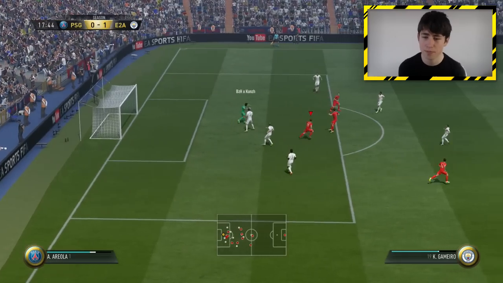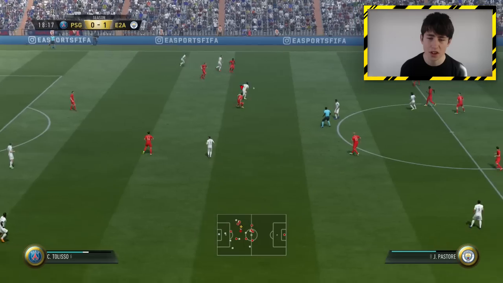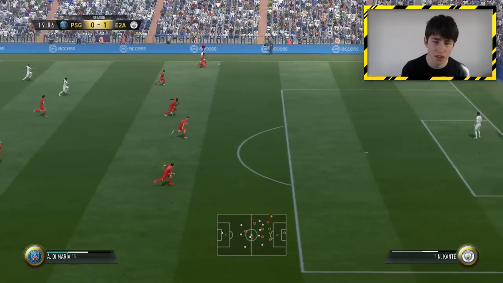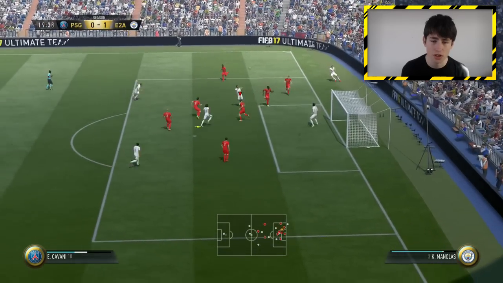I think Di Maria and GAMEIRO weren't on the same wavelength right there because one of them played it over the top, and then GAMEIRO just went out of the way of the pass. But it was a decent idea. He's got an attack through here, but we've got a lot of defenders back, so we should hopefully be able to cover it.